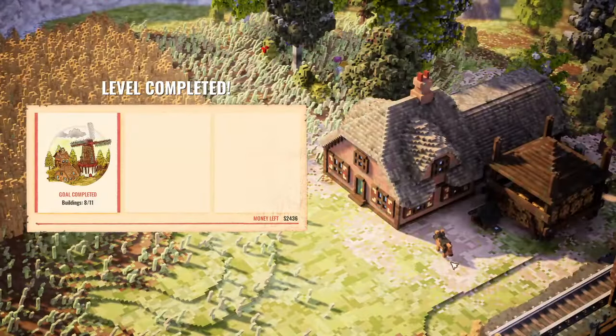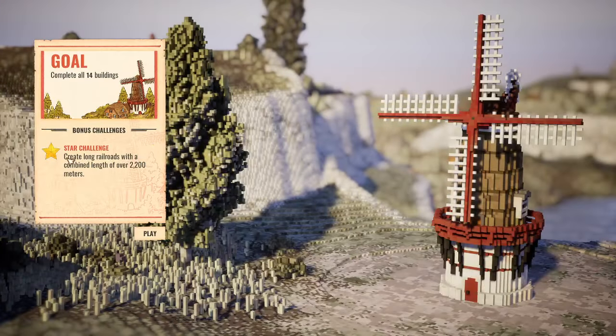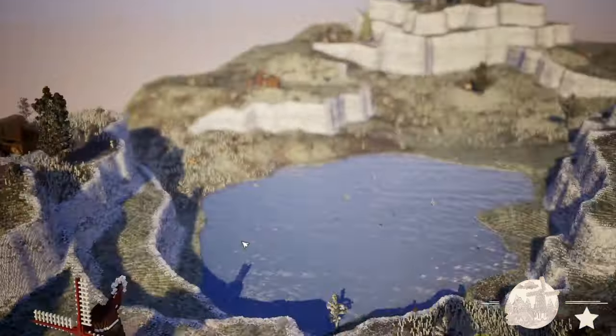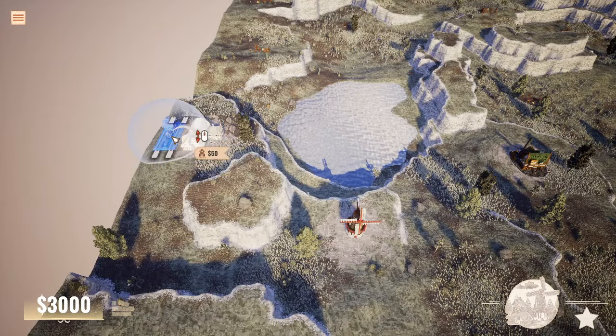Okay, so we're going to go to the next level. This one comes with the star challenge. We're going to talk about that in a second. So let's go ahead and get into it. So the goal is to complete the 14 buildings and create long railroads with a combined length of over 2,200 meters. Okay. Let's see what this building does. This is a bakery. So it needs flour to make bread. Okay. Flour comes from the mill. Wheat comes from that. So we're gonna go ahead and do our first here.